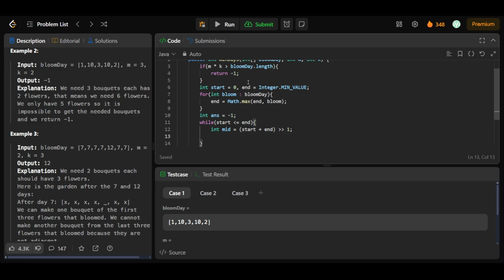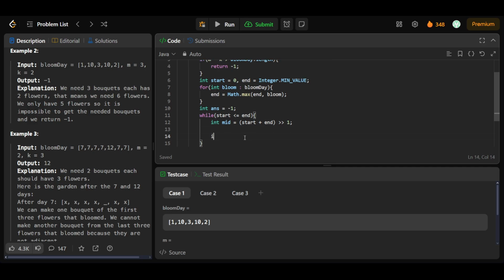So this will basically divide by 2. Start and end are the starting day and the end day, the maximum number possible. I'll be checking whether at any middle day it is possible to generate m bouquets or not, and that will determine the answer. Let's have a function findBouquets, which will give me the number of bouquets. I'll be passing here mid, my bloom array bloomDay, and my k.